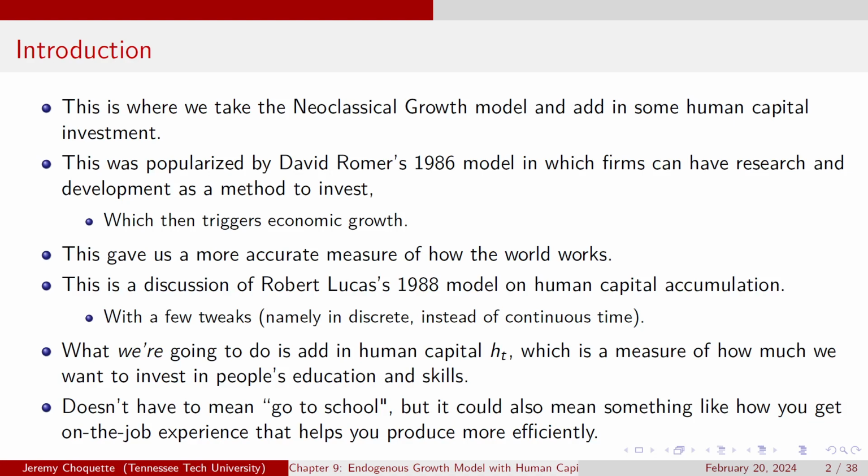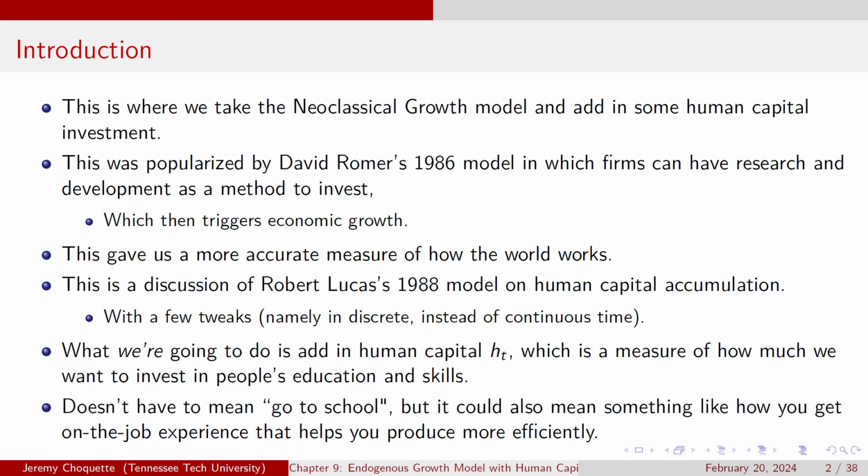So again, really what we're doing is we're just taking the neoclassical growth model and we're tweaking it again. You'll probably learn throughout the course that a lot of what happens is just the neoclassical growth model being tweaked, either in the sense of, okay, well, we're adding a new variable into the utility function or into the constraint, or for the production function, or the interpretation of it might vary a little bit depending on whether it's growth or business cycle macro stuff. But overall, we've been getting a more realistic and a more accurate measure of how the world works by improving upon these models.